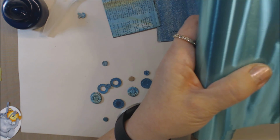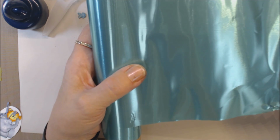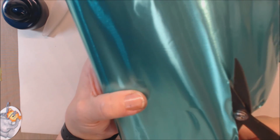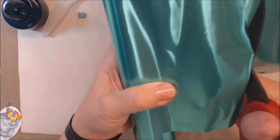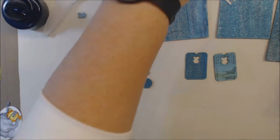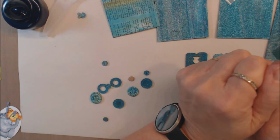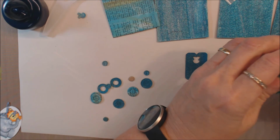So I can run that through the machine with an embossing folder and get a texture on there. Or I think I can just, let's see. Careful, because this stuff is metal, so you can cut yourself. Note to self, do not cut your fingers off. Okay, so if I take a piece of this, and I just crumple it, kind of like you would aluminum foil. What do we get then?